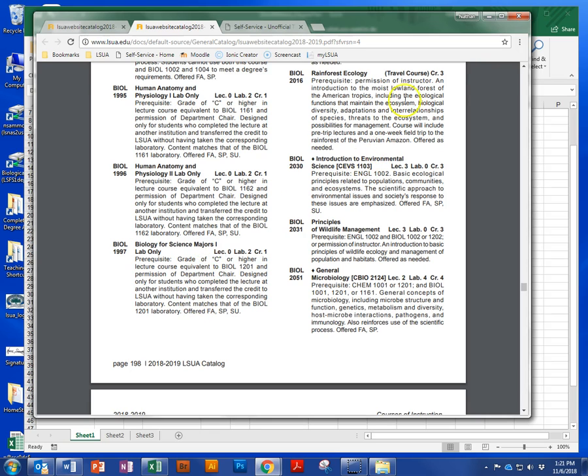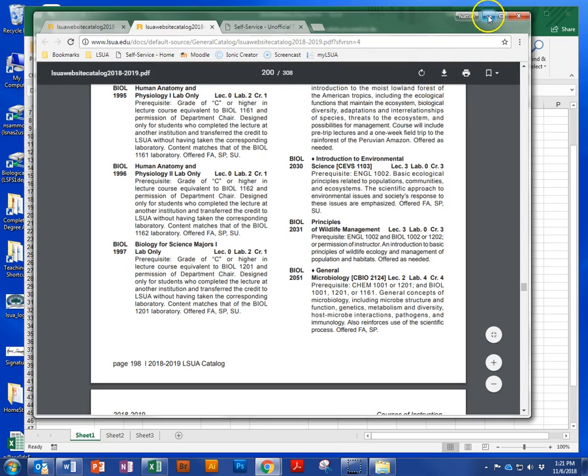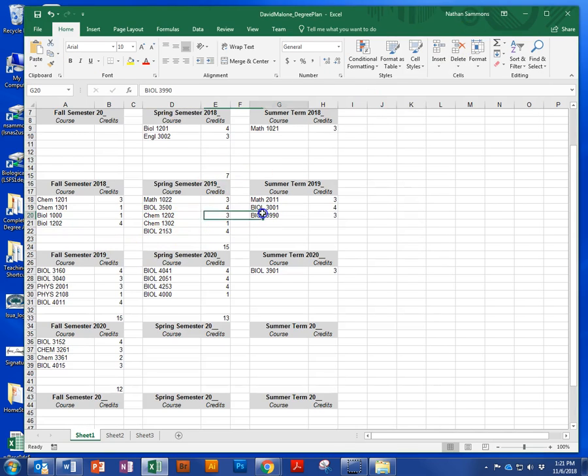I promise you it will pay off in frustration in the long run, because you're going to be looking at so many of these degree plans, and it's so much easier if you have it memorized. Oh yeah, physics is only offered in the fall, because they will also try to take physics in the spring. Almost every student tries it. So anyway, that's my little thing. Try to memorize the codes if you can. It'll save you a lot of trouble.